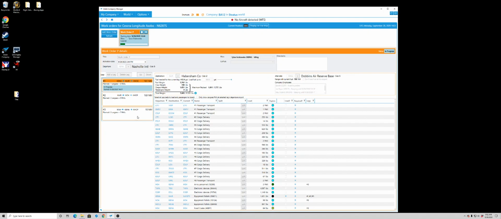By the way, you could go in and just quickly pick all of your jobs and then come in here and build it. That'll work as well, but I like to do them one at a time because it can get a little complicated the bigger your work order is.